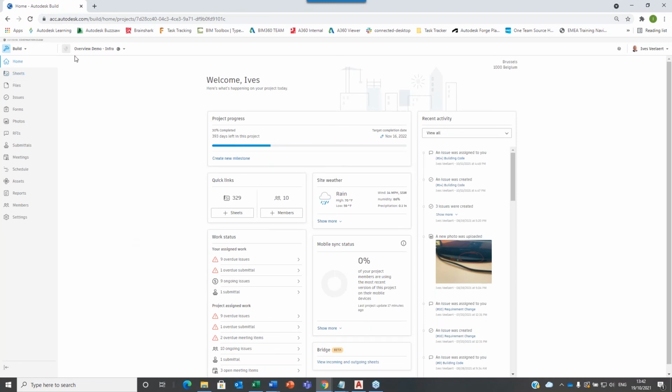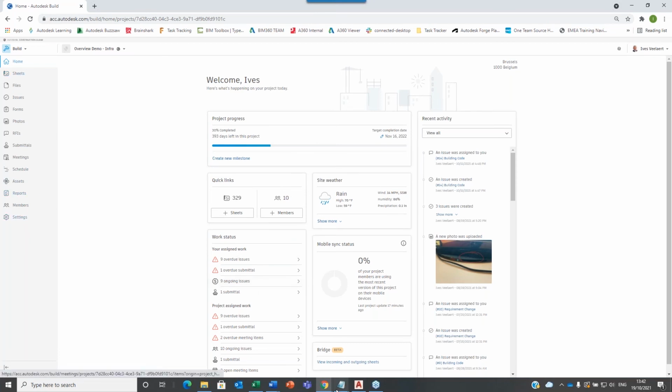What you're going to see is that no matter what project, if we activate Build, which is the module that is really connecting everyone together, then you're going to see that we've got other things, not just issues and files and sheets, but we've got forms like checklists for the construction site. We can take pictures on the construction site. We can have meetings around certain events happening. We can even connect into Primavera P6 or Microsoft Project. We can extract assets out of the environment. And basically, and that's the last thing I'm going to show in a second, is reporting.